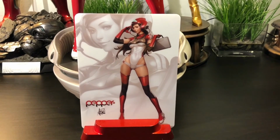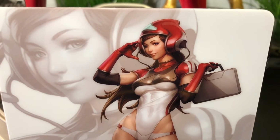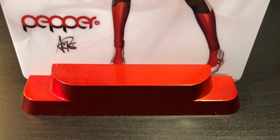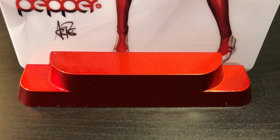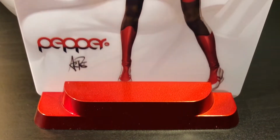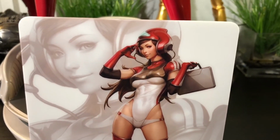Now, I believe that this is one of the accessories that you get when you get the exclusive version of the statue, and it is really cool. I actually think it's totally worth it. You get this really nice plate that has a beautiful art image of this Pepper or this version of the statue, and it has a base that's made out of actual metal. So this thing alone is worth it because it is nice to have this to display next to your piece.